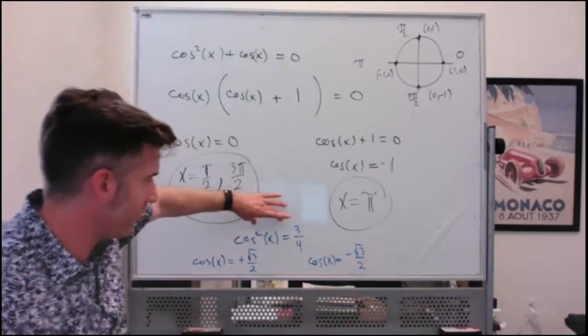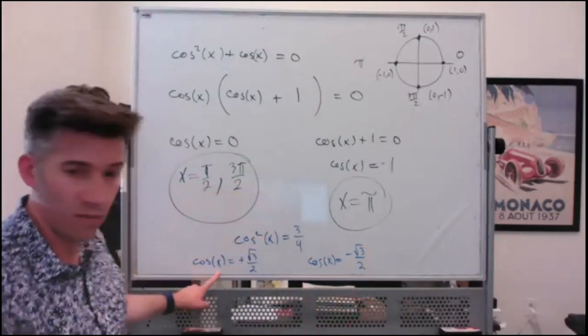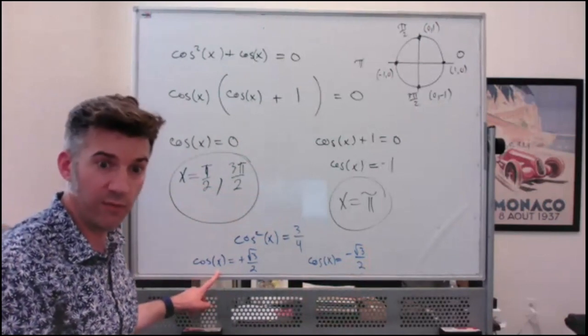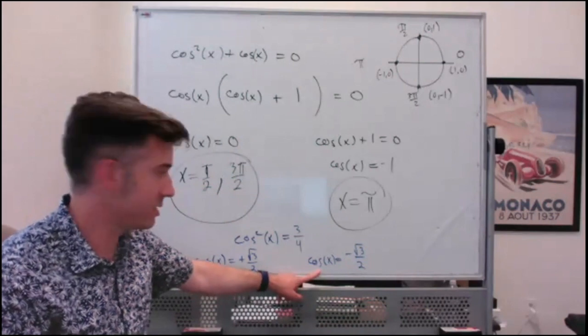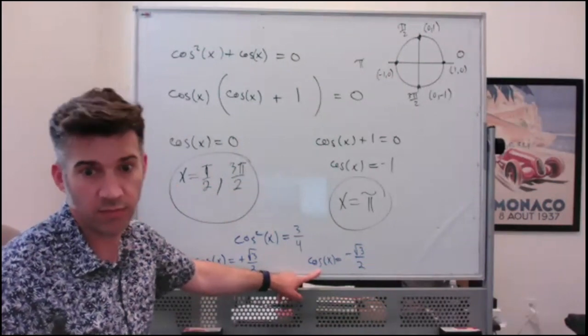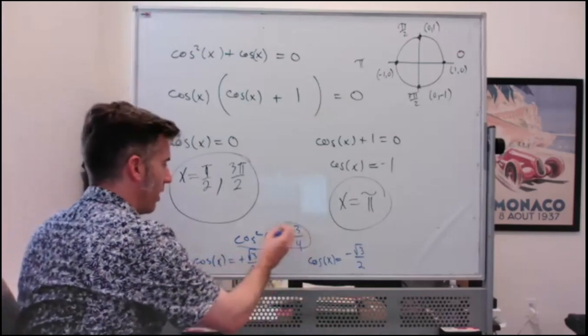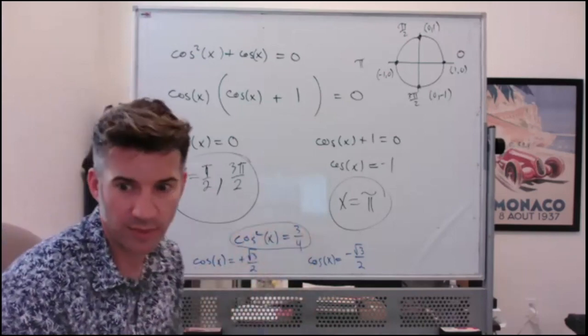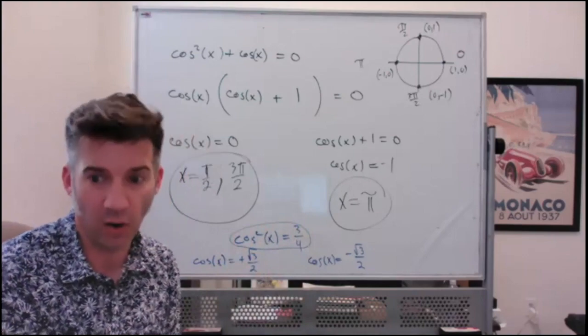This is the kind of equation that leads to answers in all 4 quadrants, because you can have your trig function being positive, where this one would have answers in quadrants 1 and 4, and your trig function can be negative. This one would have answers in quadrants 2 and 3. So usually it stems from having a trig function squared equal to a number. That's usually the beginning of a question where you have answers in all 4 quadrants.